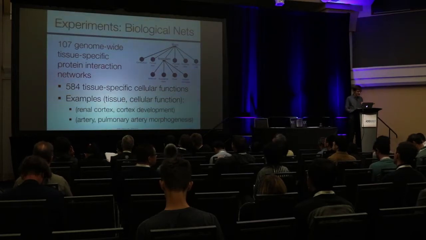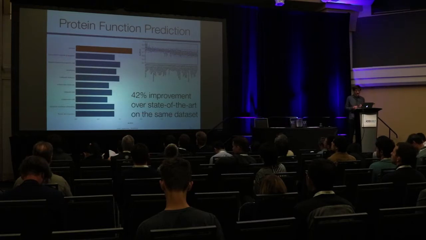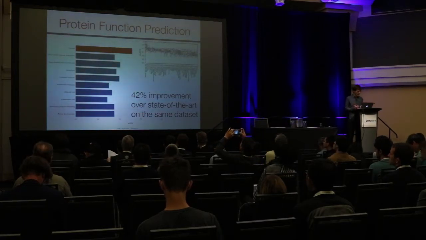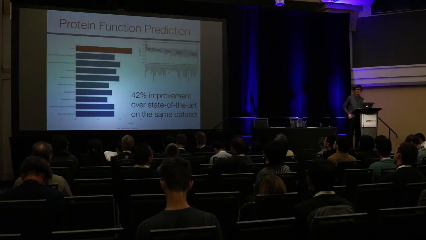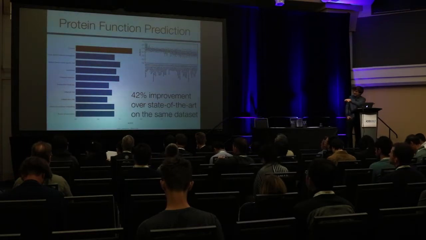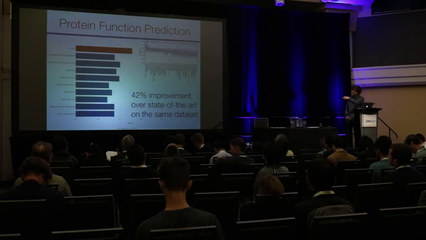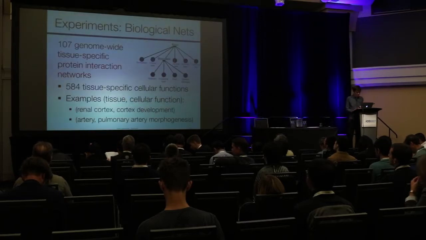So the question is, how well does this work? Compared to the state of the art in bioinformatics, we are able to improve on state-of-the-art baselines by around 42% in giving accurate predictions of tissue-specific protein function. These are different tissues, and here is our score; you see in some it works really well, and in some it does a bit less. Another thing this allows us to do, if I go back, is transfer learning.